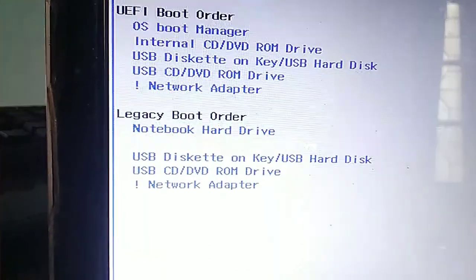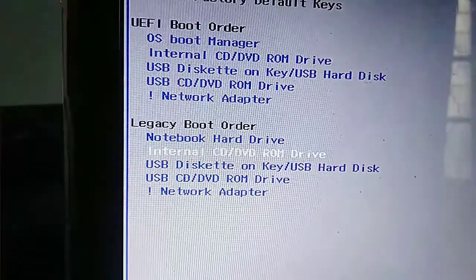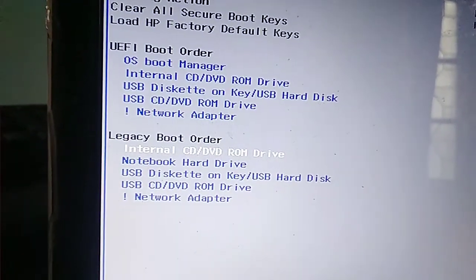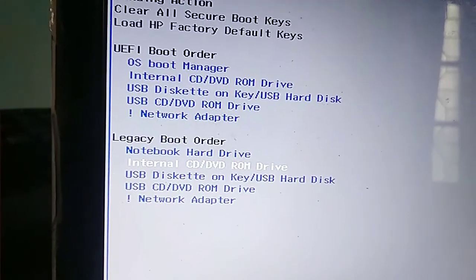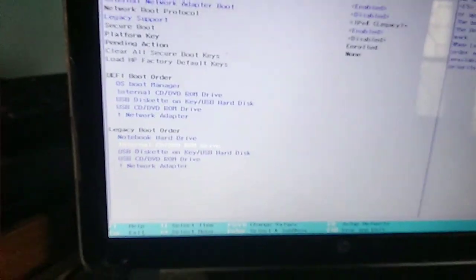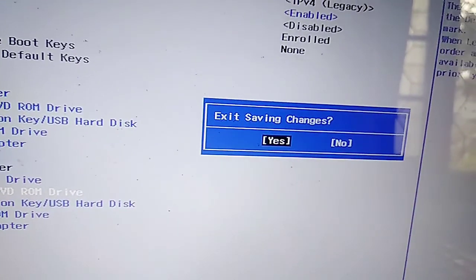Why is it not showing here? Yeah, 6. Look, notebook hard disk all the way to the top. Now I have to press F10 again. It's asking to save and exit.